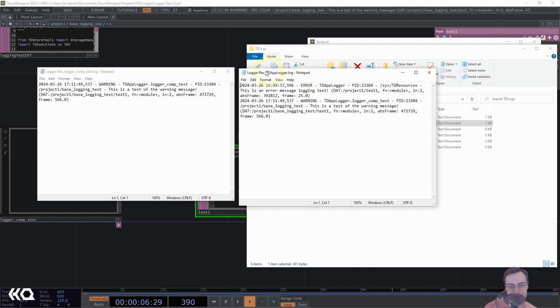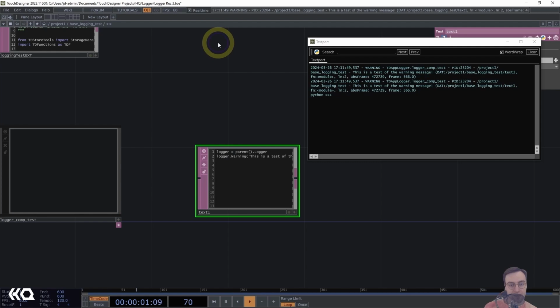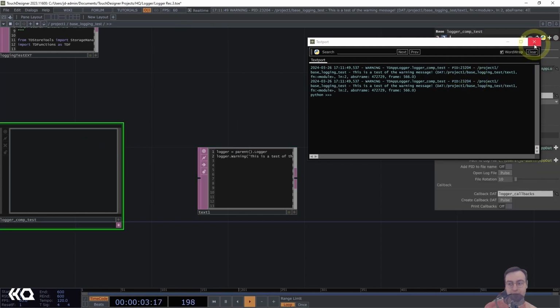So what has happened here is that because of the settings in this logger component, we are logging this information both to the file that has been created for this custom instance of the logger comp, and at the same time that information is being duplicated to the global built-in app logger as well. We have the ability to control that functionality.